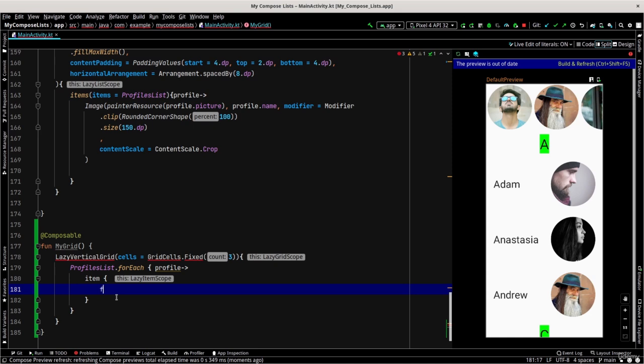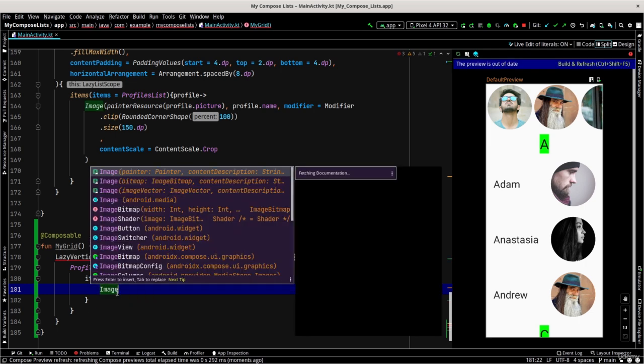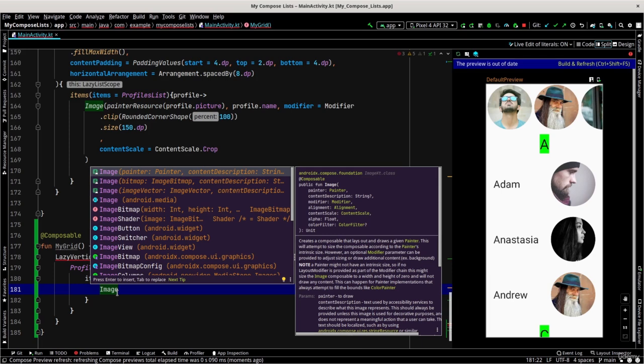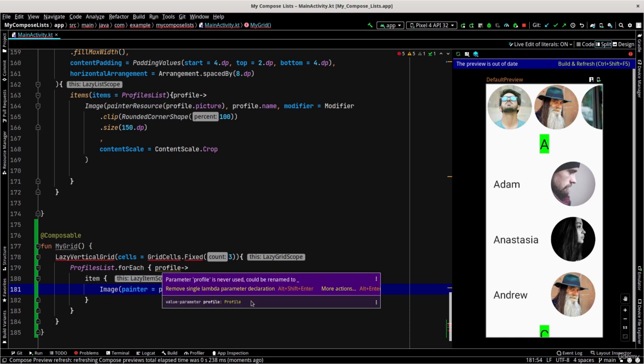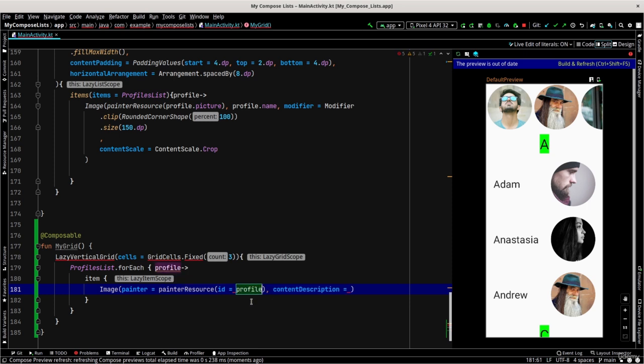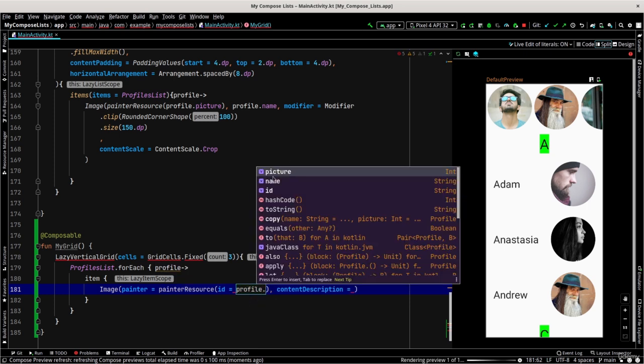and for the item I'm gonna create a picture, an image. So I use the image composable. For the painter parameter, I'm gonna use painter resource, and for its ID I'm gonna use the profile's image, profile dot picture.